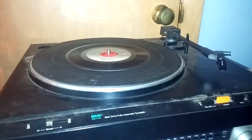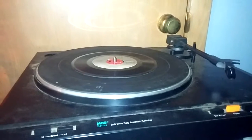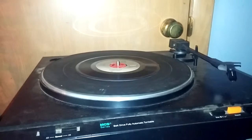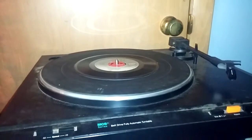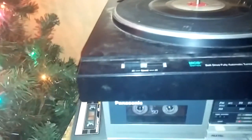So a few days ago, I did a video of this. I got it from Goodwill for $5, and I just did a quick test to see if the basic functions functioned, and it did. Didn't play any music though. But yeah, so it's fully automatic. So you got your repeat, stop, play, and cue lift, as well as your size selector, so the arm goes where it needs to by itself, and then your speed.